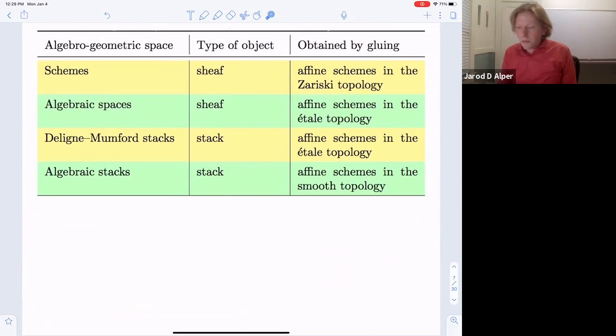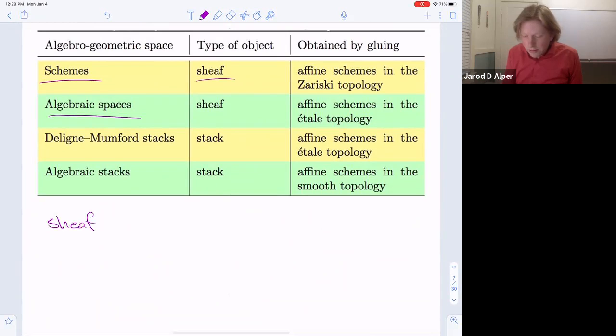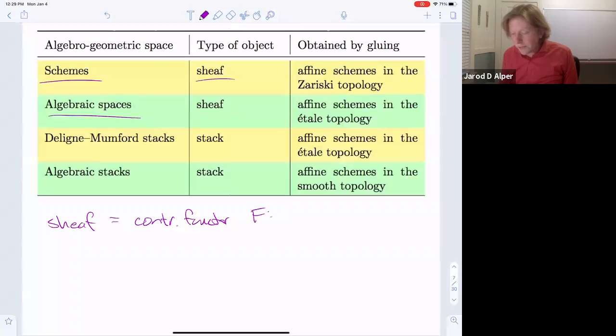We're going to view schemes and algebraic spaces as sheaves, where by a sheaf I mean a contravariant functor from the category of affine schemes or the category of schemes, your choice, to sets, and then I need some sheaf axiom.